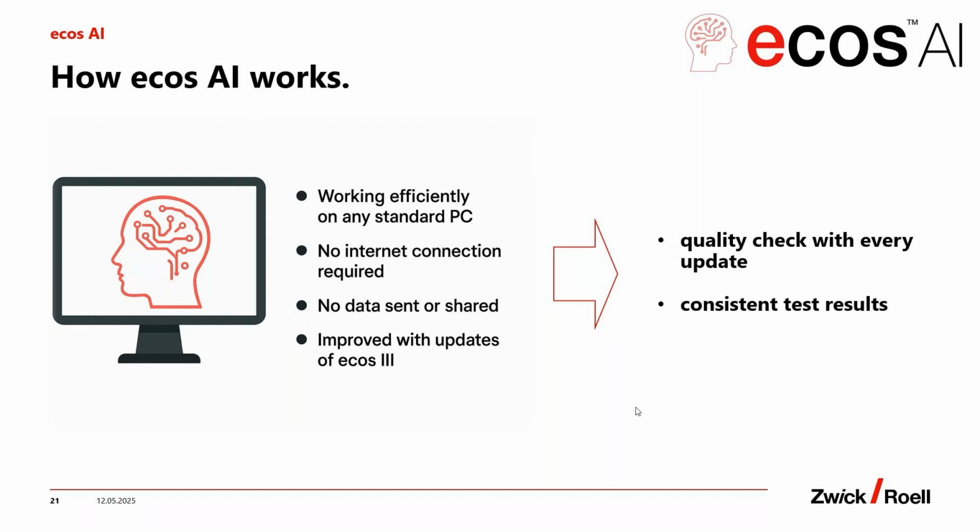And that's absolutely mandatory when it comes to a measurement system, because we do not want to have a self-learning system which runs away and starts hallucinating. And that guarantees your consistent test results. So we have under control what the AI is doing because it's stable and always the same.